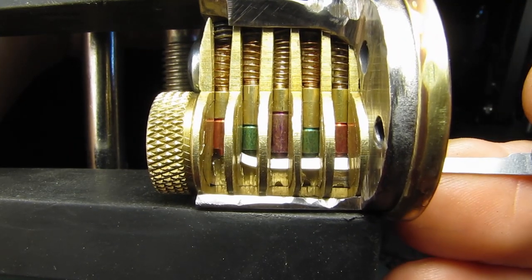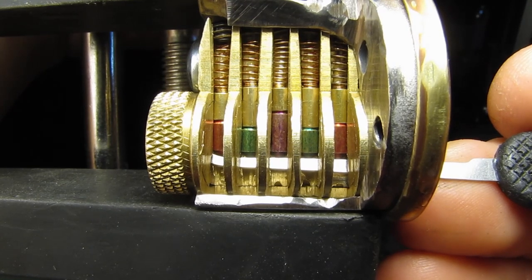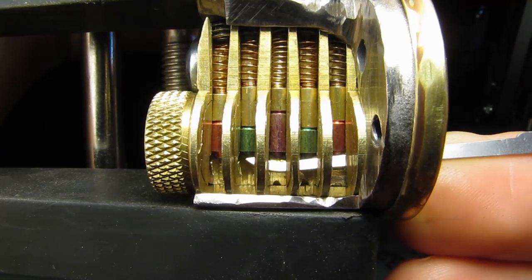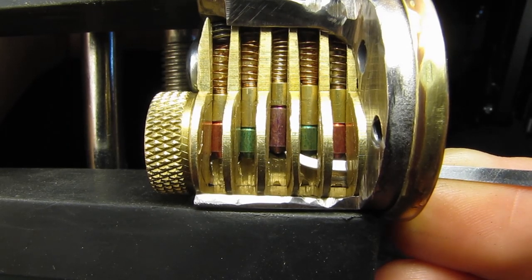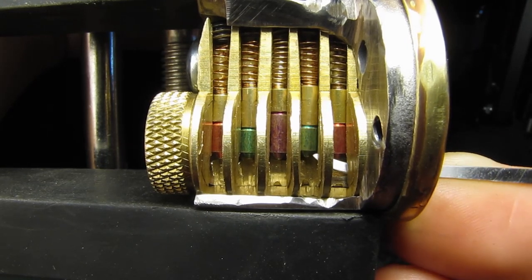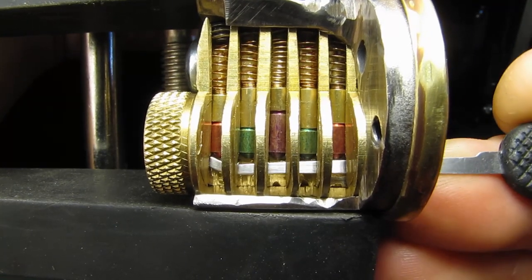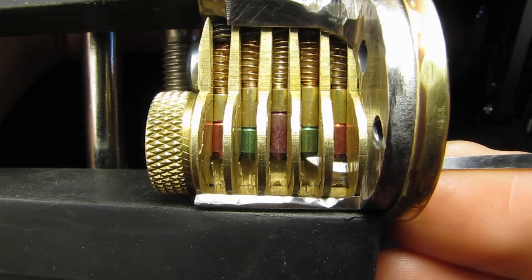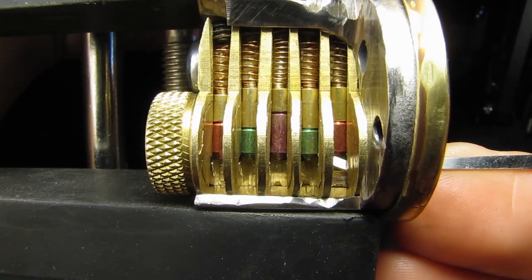So slide your pick in, and I like to go to the back, lift up slightly, and I'm going to exaggerate the motion here, but what you're going to do is drag your pick out and trace the outline of the underside of these keypins. You'll find that as you come between keypins, there's a space where your pick moves up, and then it dips down underneath the keypin, and then back into the space between and down and up. And so it's this outline. And it's very important to note that these spaces are regularly spaced, because the distance between each pin is the same and the diameters are the same. That's very important when we're detecting oversets later on.